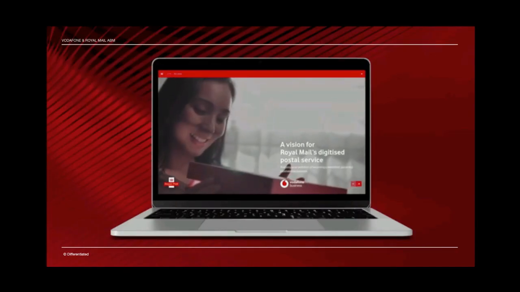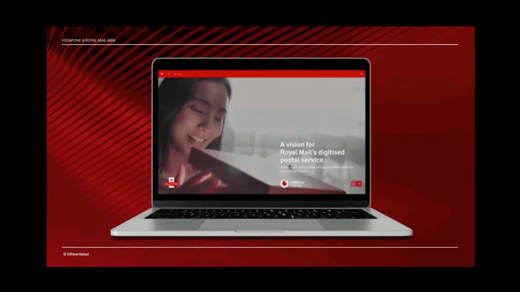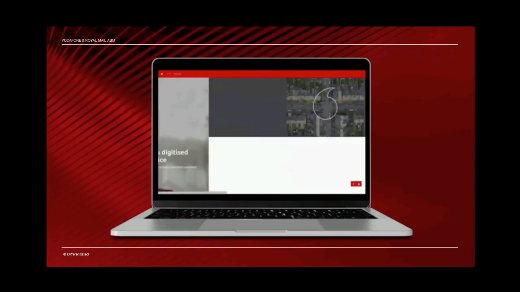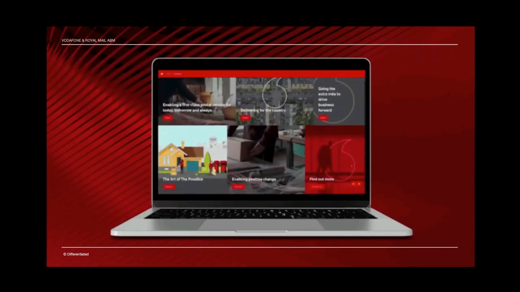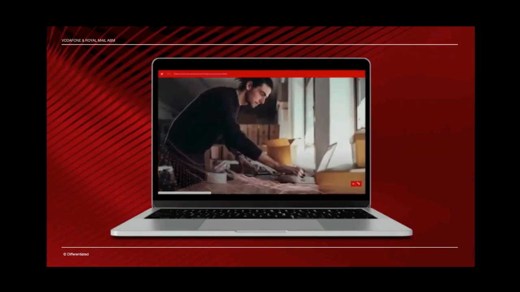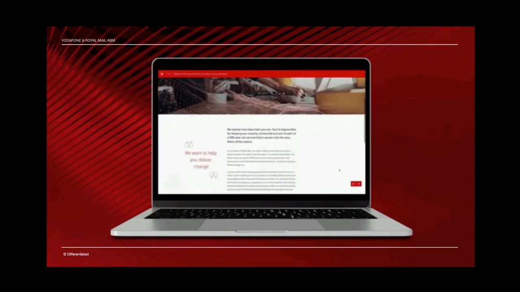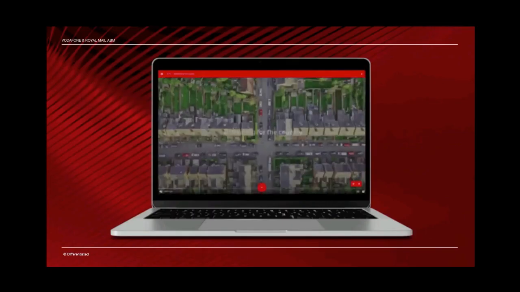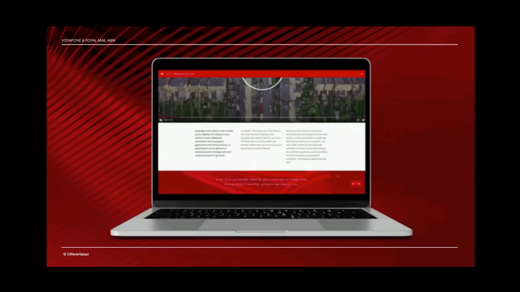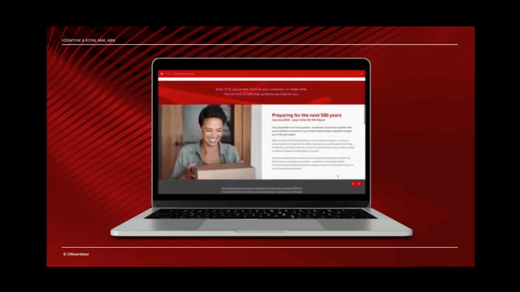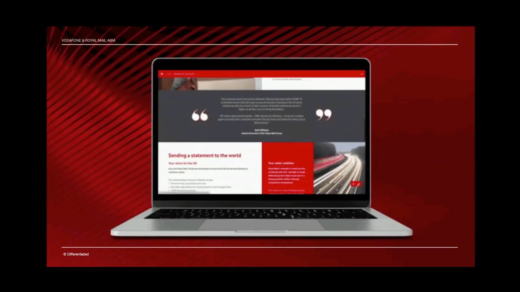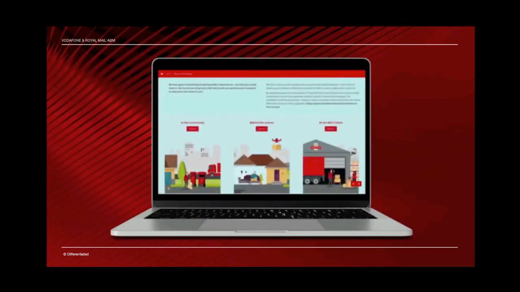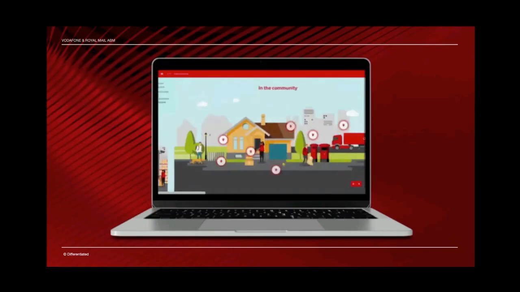We also had the opportunity to, I guess there's a serendipity point, which often occurs within marketing. At the time that we were running this campaign, Vodafone were also developing a test technology called the Smart Label, which you can imagine would be very interesting for an organization like the Royal Mail. So we were able to do some executive bespoke mail to the organization. And then we also targeted the overall wider group of people that we didn't necessarily have the full connection with, with some highly targeted messaging through LinkedIn.